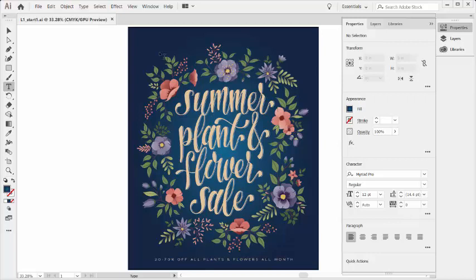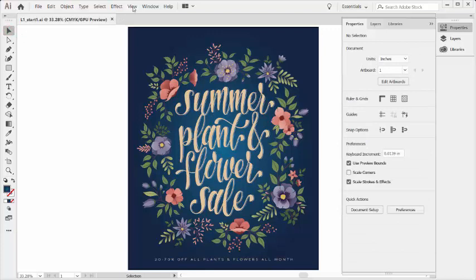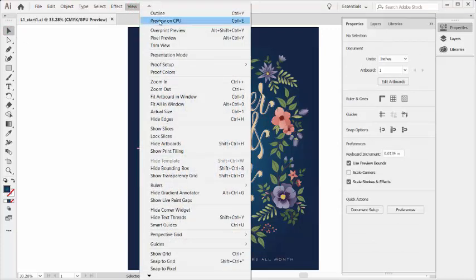Now when we are looking at a document as we are now, that's known as preview mode, but sometimes we may want to view this document differently. One way of doing that is to view the document in outline mode, which shows us the various paths that make up our artwork. It can be easier to select certain items doing that. So I'm going to go to the View menu, and right now we're in Preview, and click Outline.